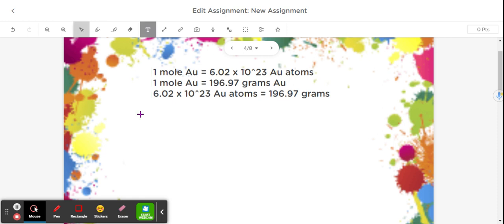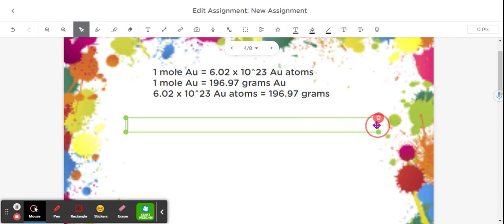And if you can get this process down, once you figure out how to do this, it's going to be so beneficial, because we're going to do it in the next unit. So, you know, work at it, practice it, ask questions, set up times to come and get help. But make sure that you understand how to do this.